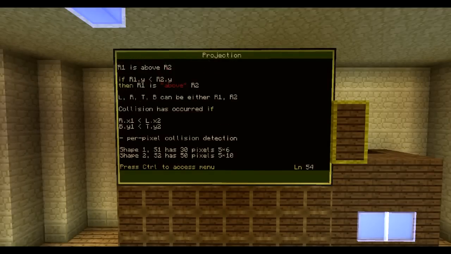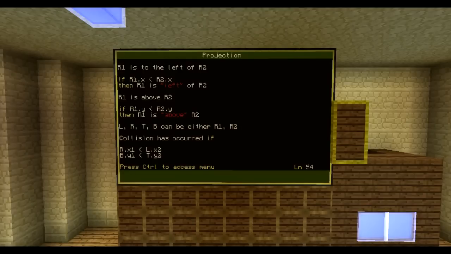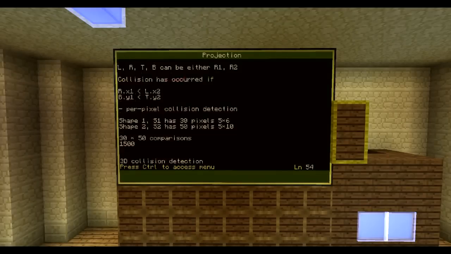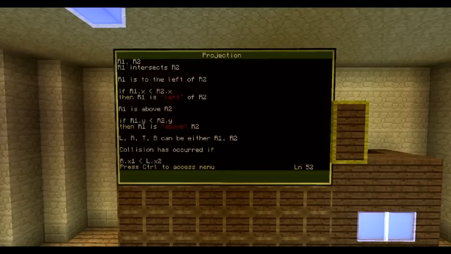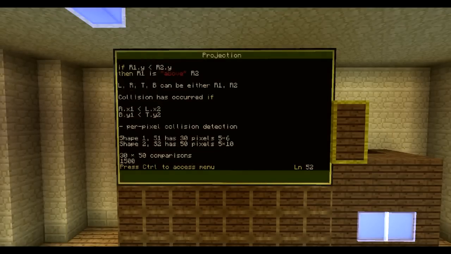Like I say, you can represent a 3D rectangle using similar references. You just have an extra dimension to compare, so some of these instances will work exactly the same way. Same thing for line intersections with planes, using the same process we did for point intersection as well. So they all hold true, and the techniques that you're learning here can still be applied in real large 3D games as well, which is a cool thing.